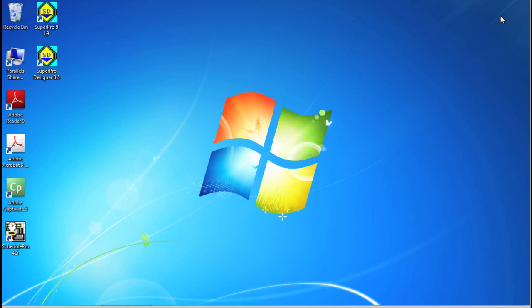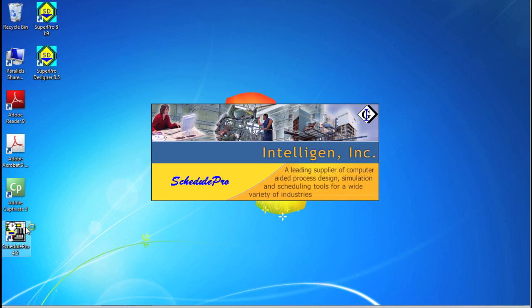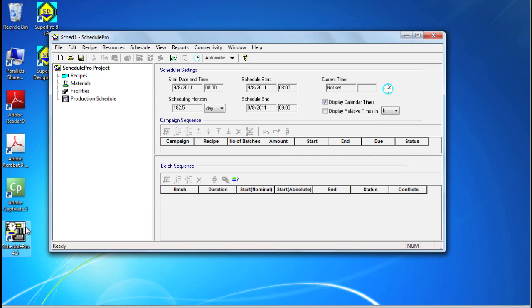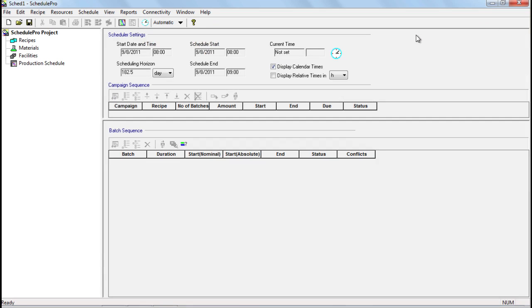To open SchedulePro, select the program shortcut on the desktop or installation directory of the application. The program opens directly to the main working window. Recipes created in SchedulePro make use of facilities under resources. Recipes, facilities, and resources should all be part of the same scheduling project. From a practical point of view, it is more convenient to declare the facility information first before the declaration of the recipes, especially if both are to be entered directly in SchedulePro. The reason for that is that recipes make use of resources declared in the facility.